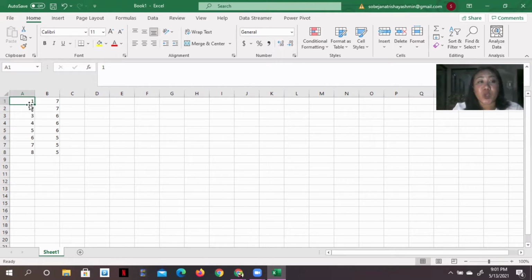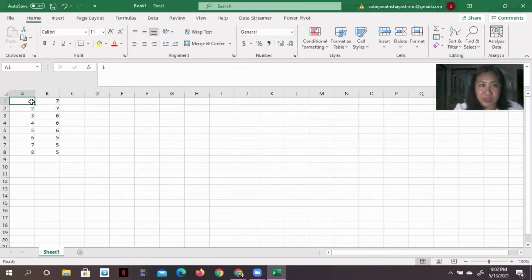In column A, there are 8 cases, and column B is the level of judgment. Column A shows the number of cases, and column B shows the level of judgment. The important thing is that we know how to solve this data using Excel. To begin, let's highlight all the data.